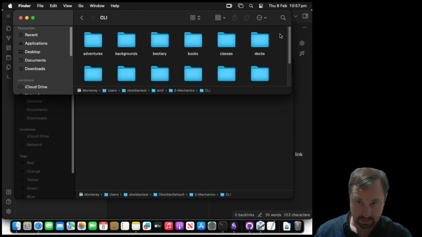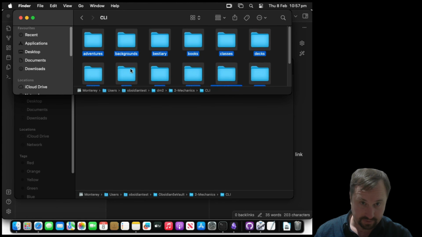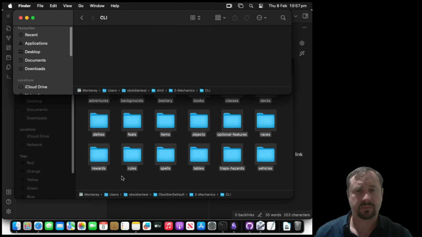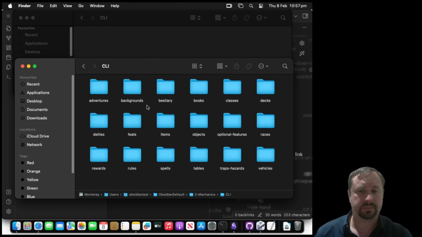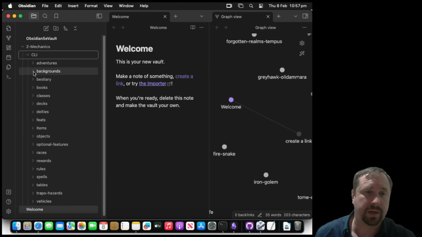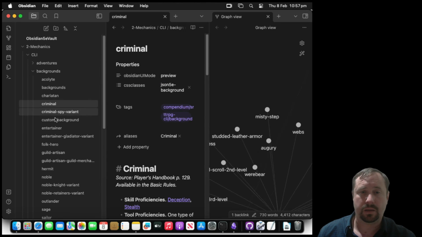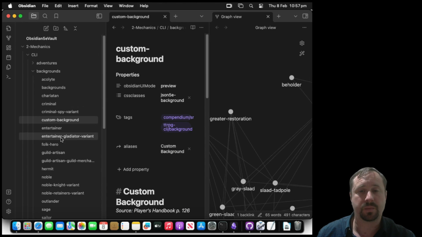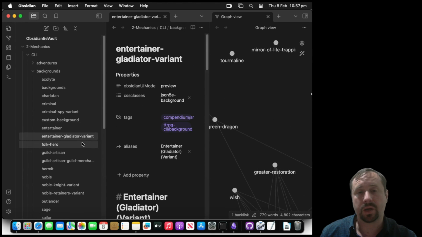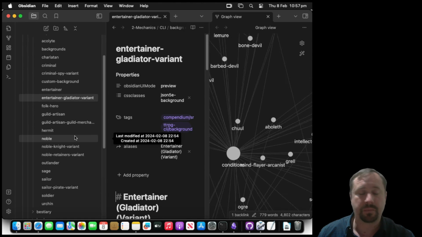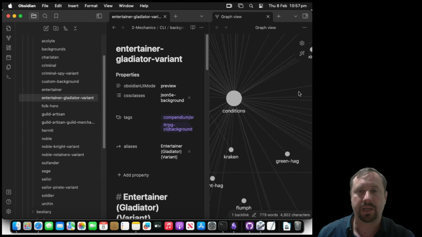Can you like select all in this tool? I'm just going to highlight everything. I'm going to drag it down into my new CLI. And if I go back to Obsidian now, expand this out, you can see that that all now exists. Alright, now there's still some things that need to be turned on here for this to work, and I've gone through that in another video, so I'm not going to go through it now. But you do need to go through and obviously do the required plugins and the required settings.